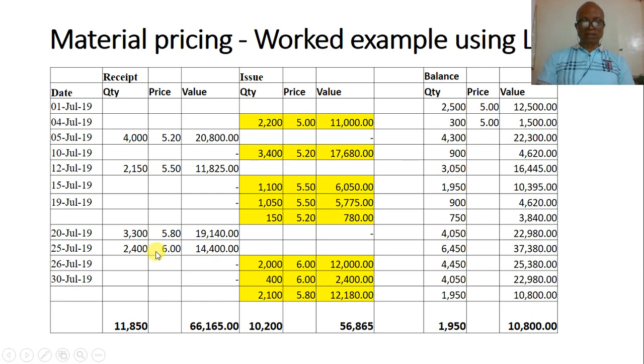So 2000 taken out of this at what price? This is the price, and then you have your running balance here, and then the last batch to be taken out was 2005 of stock. So what do you do? At what price? It's going to be at the price. 400 would go from the last batch, and then the nearest to it will be the 3000, which you will now be taking out from. So 2001 will be taken out of 3300, and then this is the price. So you have 1950, and then this is the running balance. That's the value of the stock that you have at the end of using last in first out.